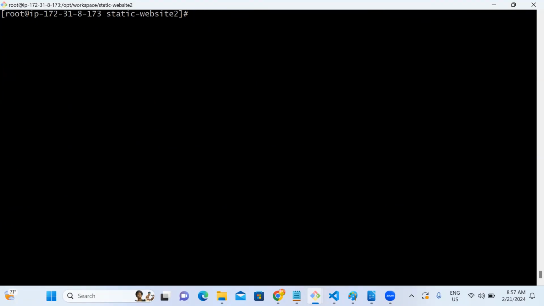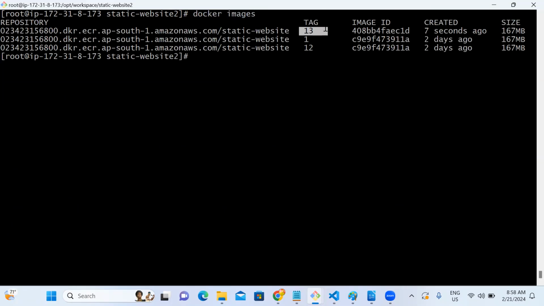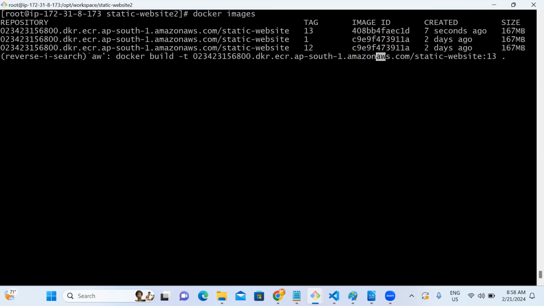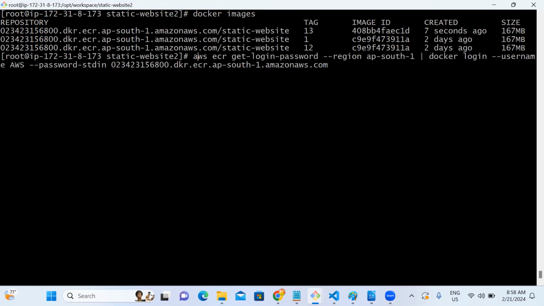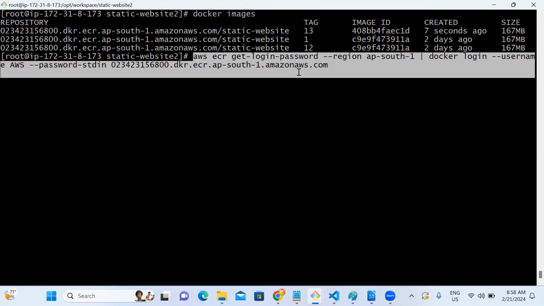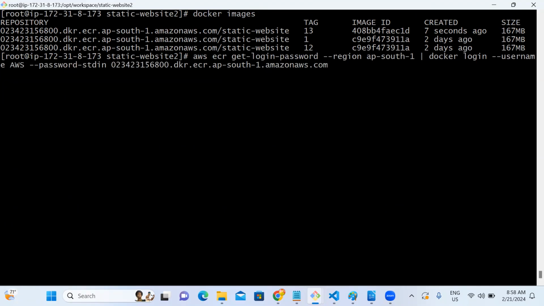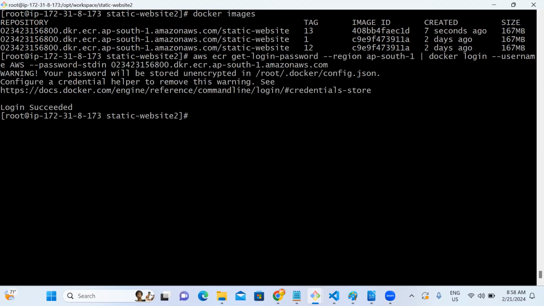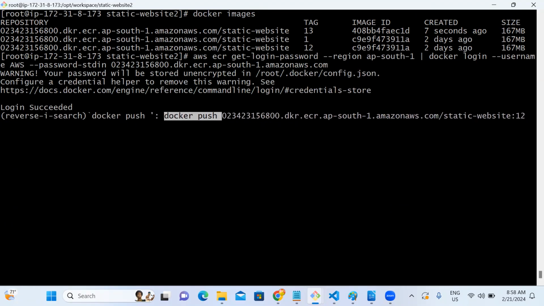Now again, what do you need to do? Push that image. Before that, you need to do ECR login. Done. Next, Docker push. What is the command I'm using? I'm doing Control R for my previous history.